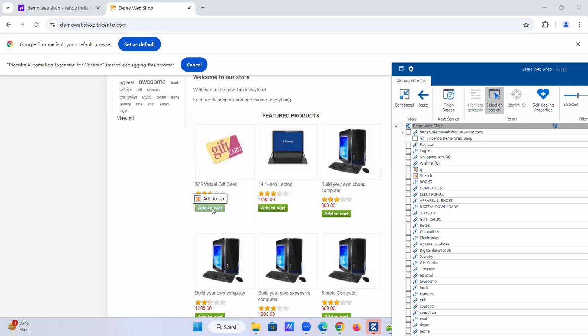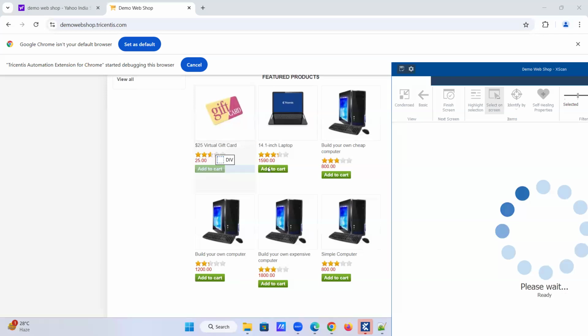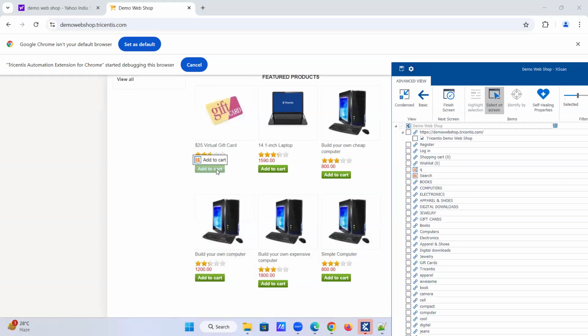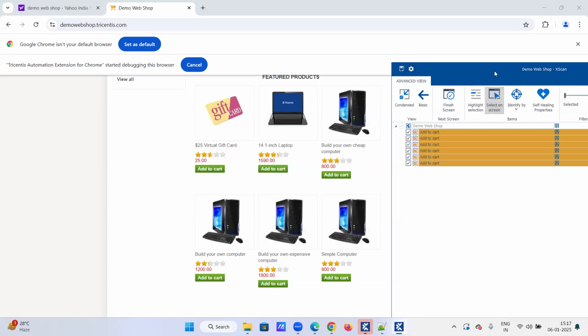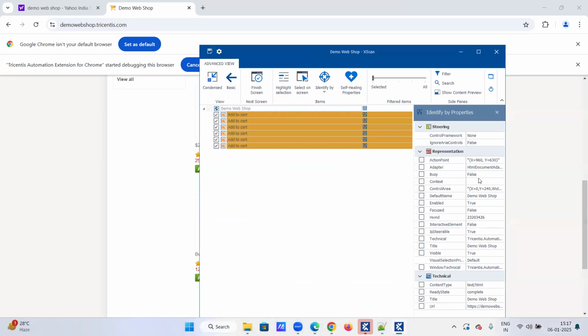This add to cart. Okay, there are six controls there. One, two, three, four, five, six. Six controls I'm going to select. I'm giving one scenario, guys. I'm taking one example because when we have multiple controls, and that same six or whatever we selected here, those controls have the same properties, everything is the same. At that time, what will you do? So I'm just showing that scenario. Disable this option. Now, once I have identified this, you can see.